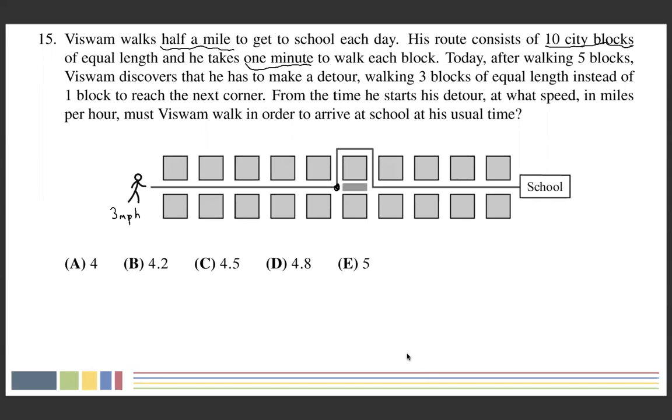So he wants to arrive at his usual time. So clearly he has to walk 7/5 times faster, right? Because if he normally walks right at 3 miles per hour, he's going to have to walk 7/5 times faster to walk 7/5 as many blocks. That's because it's a simple ratio. So we just have to multiply this by the miles per hour he normally walks at, and that gives us 21 divided by 5, which we calculate to be 4.2 miles per hour, and that's answer choice B.